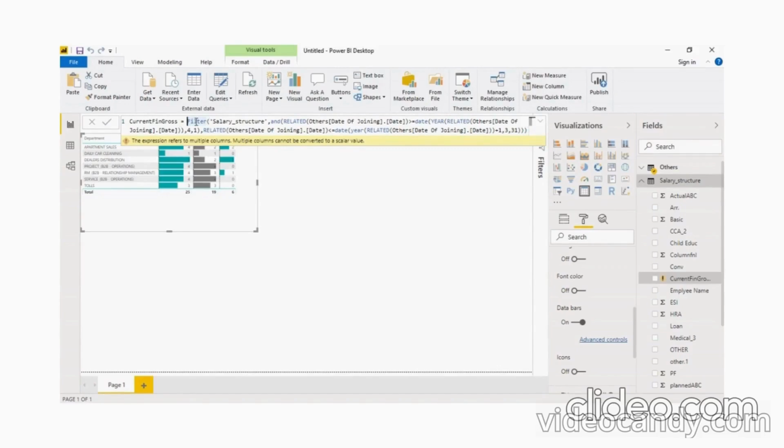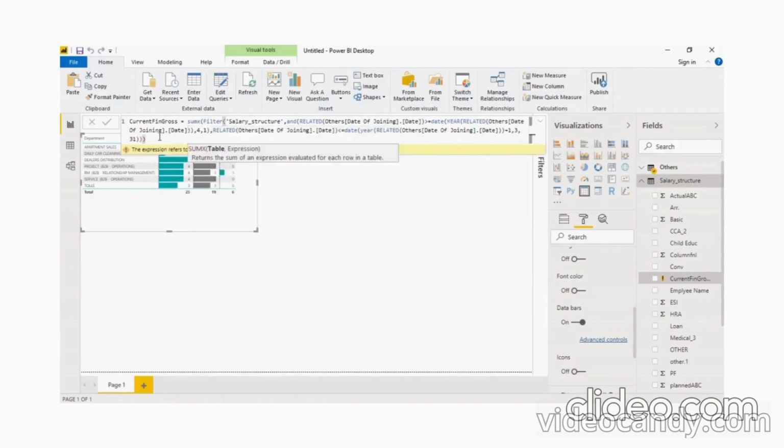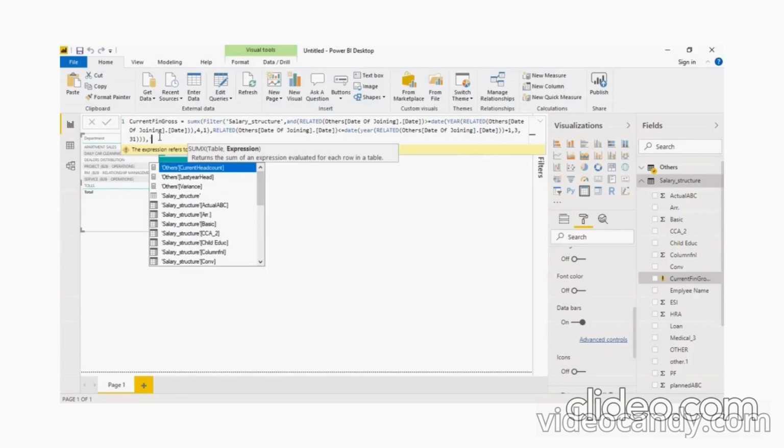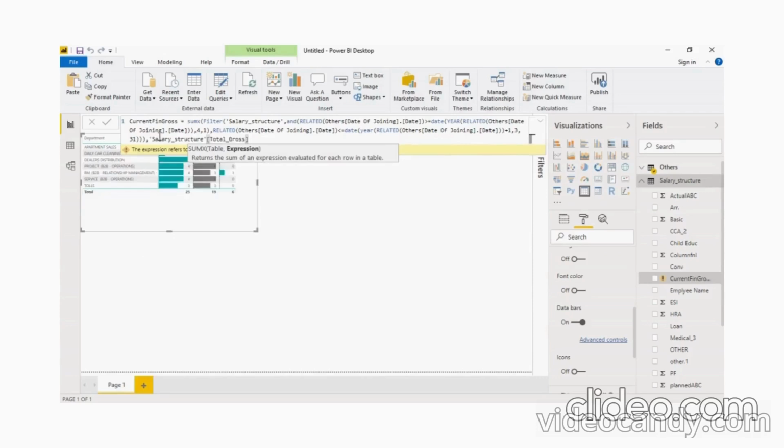So before this filter I type the SUMX function, the table returned from this filter function, and in the expression I type the total gross. So the salary structure, and select the total gross column here. And enter. Now it's okay.